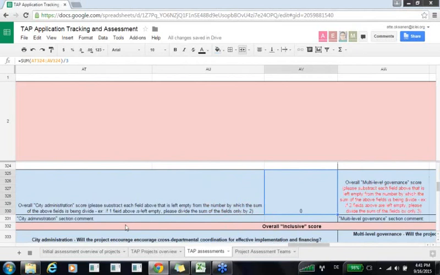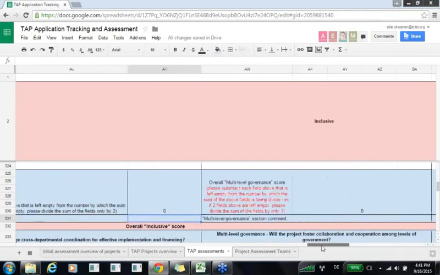So for instance, if the applicant can demonstrate that the submitted project is actively involving local citizens, for instance via the creation of citizens consultation panels or the involvement of several local NGOs, if it can prove that the business sector is involved, for instance by active consultation of the local chamber of commerce or direct involvement of private sector companies, as well as different levels of government, then the reviewer would give a very good grade in all of these sections, which would lead to a very good overall inclusive score.